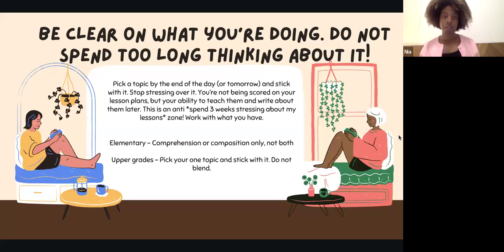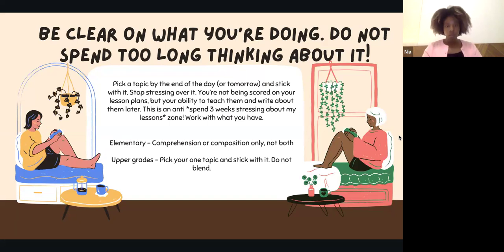Elementary candidates, you're going to do your lessons focused on comprehension. Think about understanding a concept regarding reading a story, even somewhat media based, or composition, where they're creating sentences, creating writing pieces. Yes, if you wanted to, elementary candidates, you could do the reading piece and then the students have to write about what they read. I'm just saying, if you do that, you do have to be very careful, because if your focus is comprehension, that means you can't say you're scoring your students on composition. So please release the urge to combine the two.